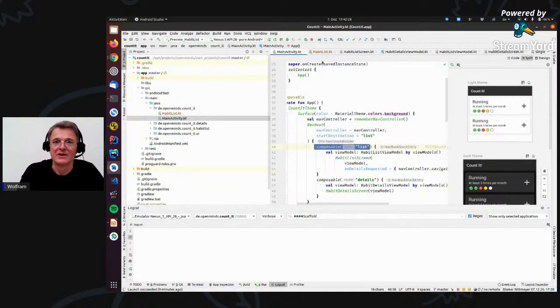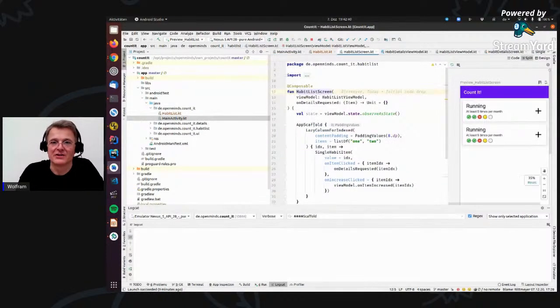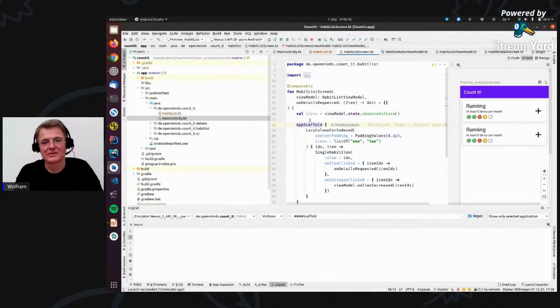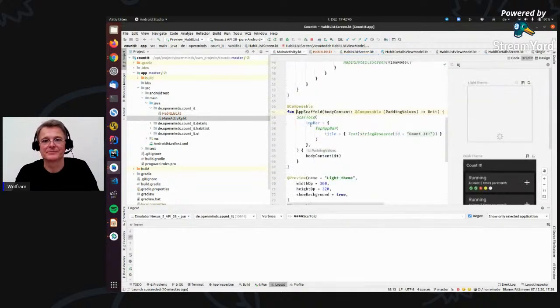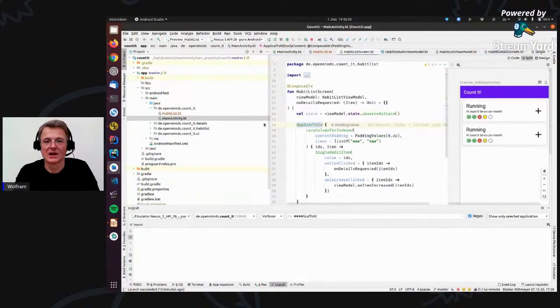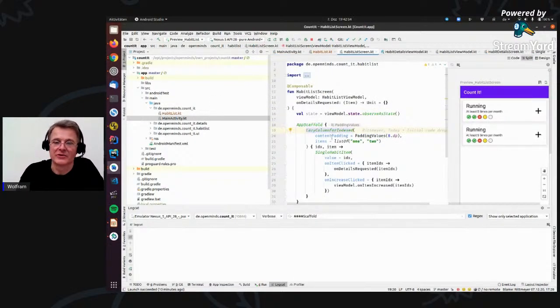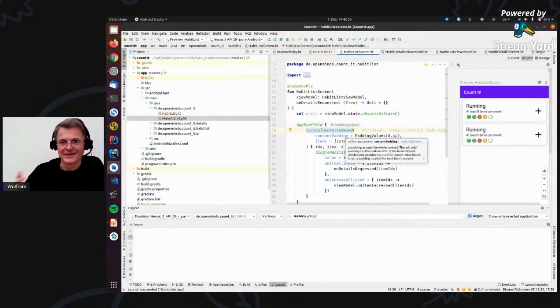And as this habit list, basically what I've created here is a simpler version of this habit list screen that I've created here. And you see again, there is a scaffold, in this case an app scaffold that already has the top bar within it. And then again, this lazy column for displaying the list.